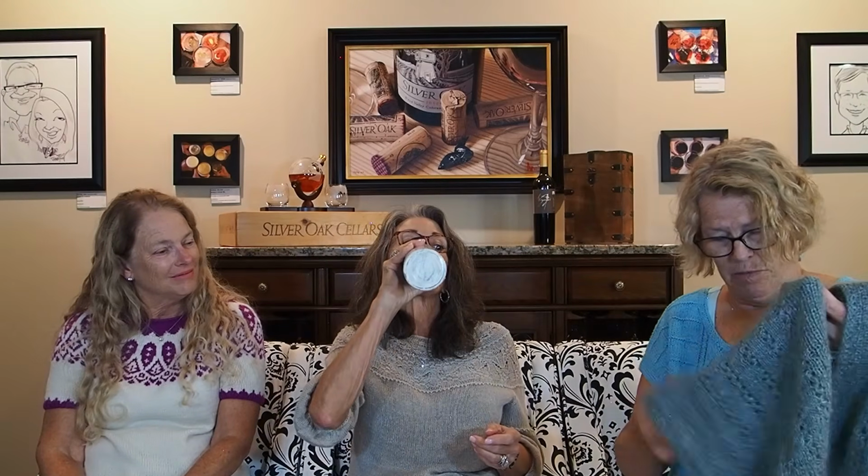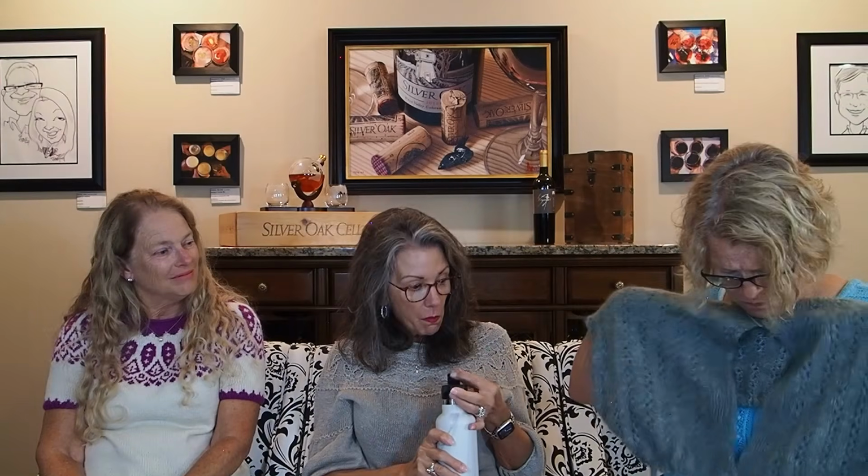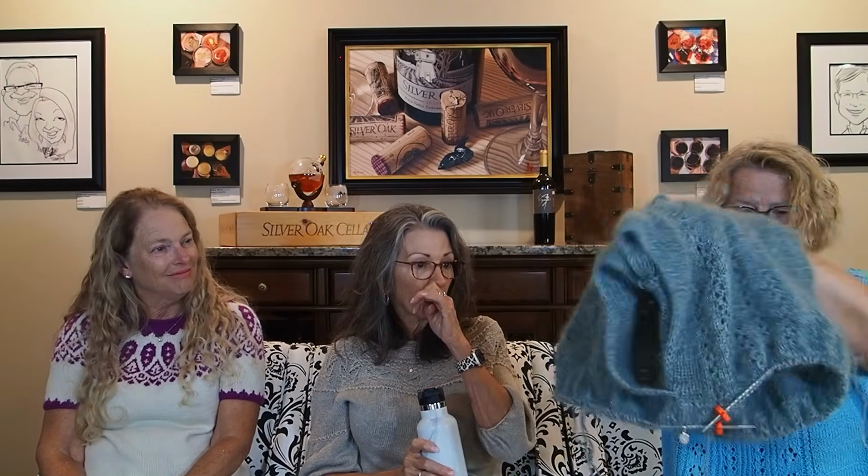And then on the front, I probably went longer than they said to go. Which was funny because you said you thought it was going to be too deep. I did, and I kept adding stitches, or adding rows, I should say. But now I think it's about perfect. So it doesn't look like it right now, but there you go. It's going to be really nice. So I'm loving it.